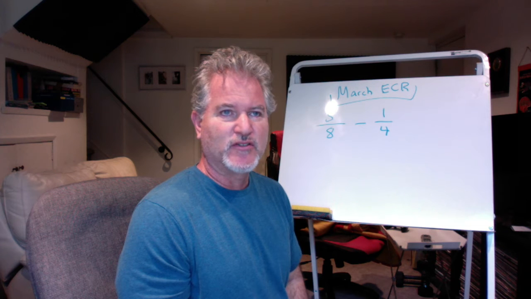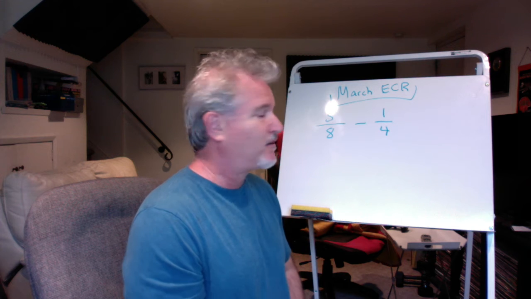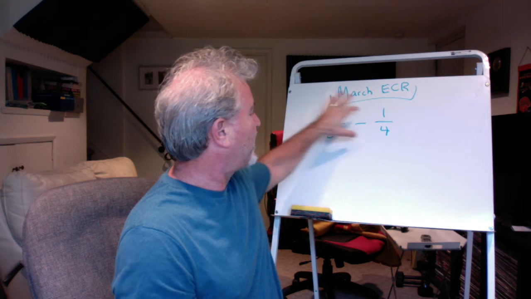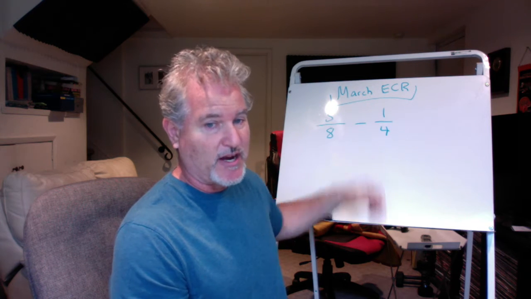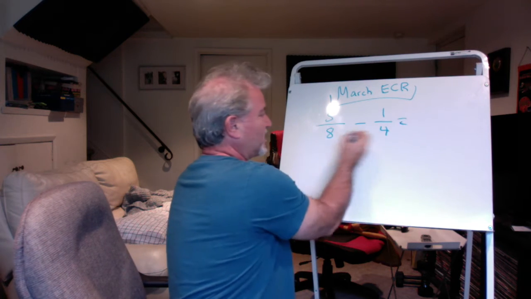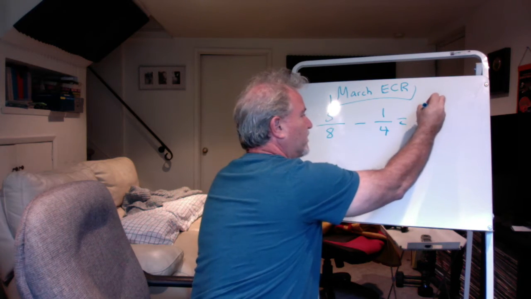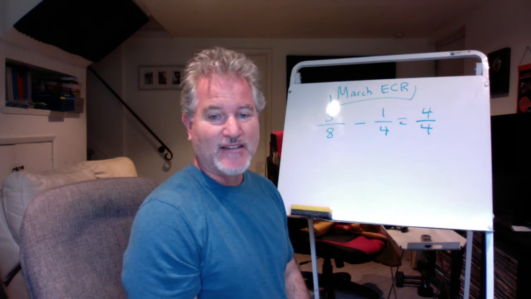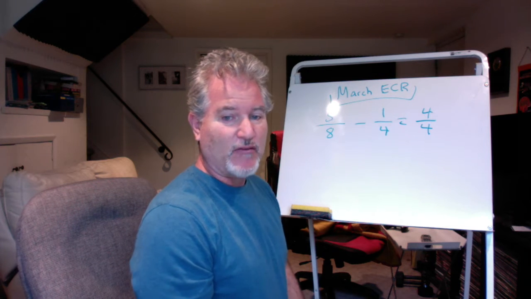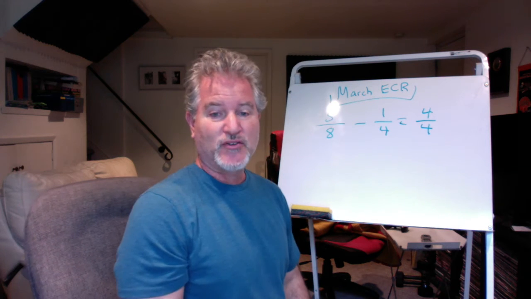In the ECR, it gives you an example of two fractions that you have to subtract from one another. In the example, the person does this fraction minus this fraction. The numbers have changed, so they're different numbers. But what they do is they just subtract the denominators. 8 minus 4 is 4, and 5 minus 1 is 4, and then they get that. And that's not true. So when you see it on the ECR, you know that when they do it like that, that is not how you subtract fractions, because you have to make the denominators the same.